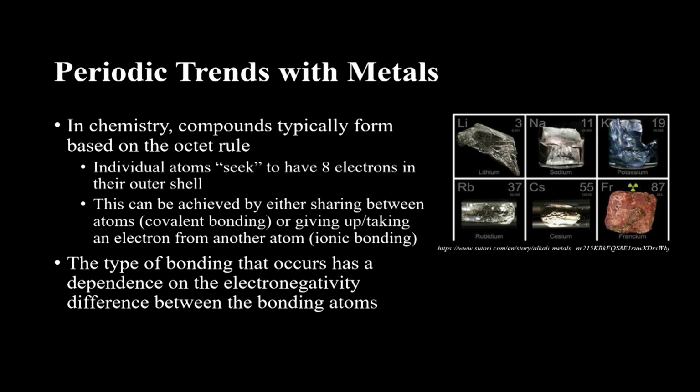They can achieve that stability one of 2 different ways. You can either share your electrons with another atom, covalent bonding, or you can rip off or completely give away your electron to the control of another atom, ionic bonding. So whether or not you have covalent or ionic depends on the electronegativity of the 2 different atoms that you are trying to bond. And most compounds fall somewhere in between the 2. We call them polar covalent.